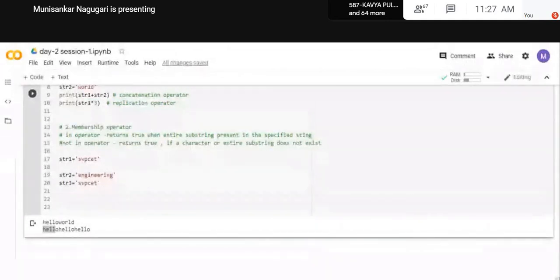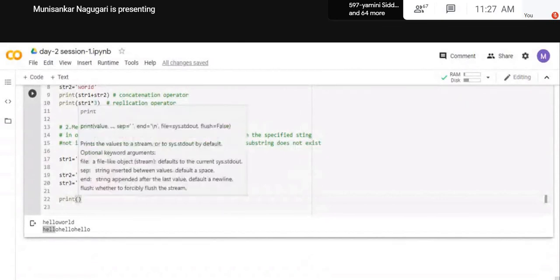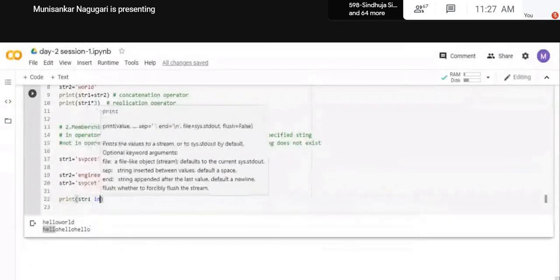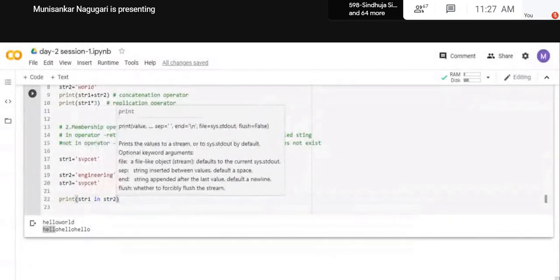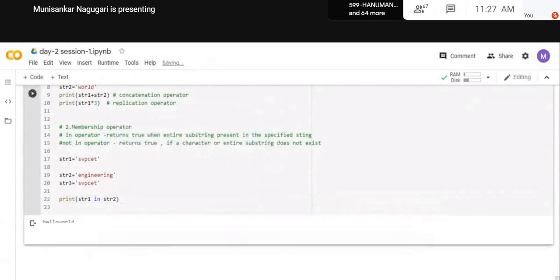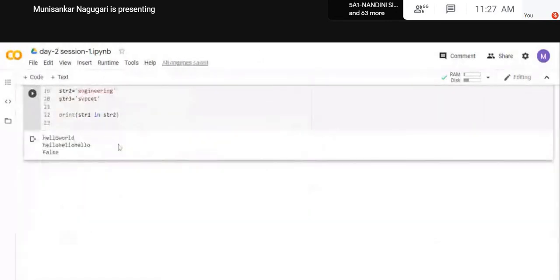Now we'll check the membership. So print string 1 in string 2. It returns false.